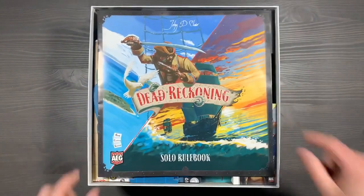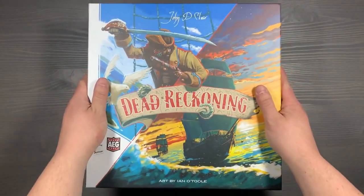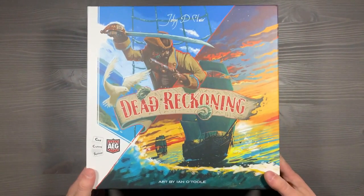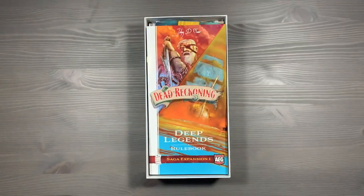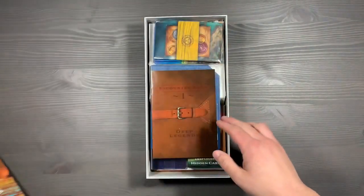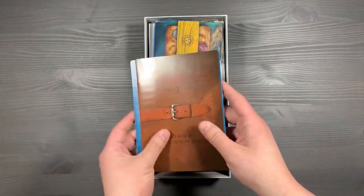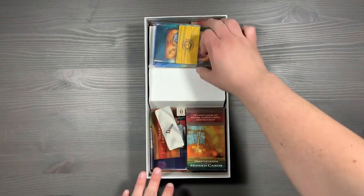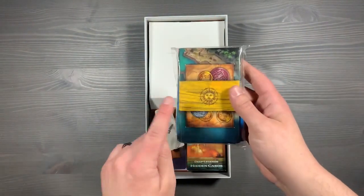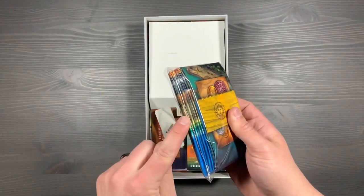Two rule books go on top, and that's everything for the non-Saga version of Dead Reckoning. Now let's quickly talk about what's in the Saga expansion box. We've stored both Saga expansions into a single box — I won't get into spoilers, just a general overview. We've got the rule book on top, the encounter book, and a special tile kept face down. We also have all of our extra sleeves from the core game stored here — a few for each player color in case of damage, plus all generic sleeves.